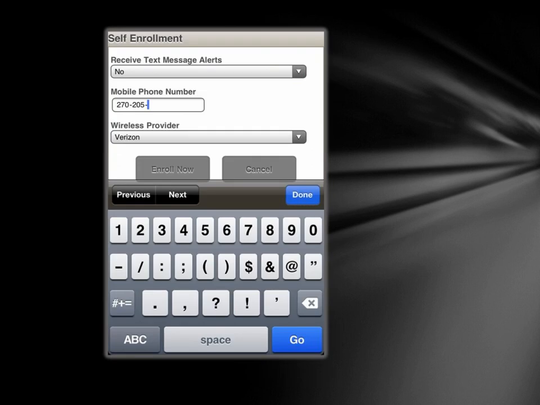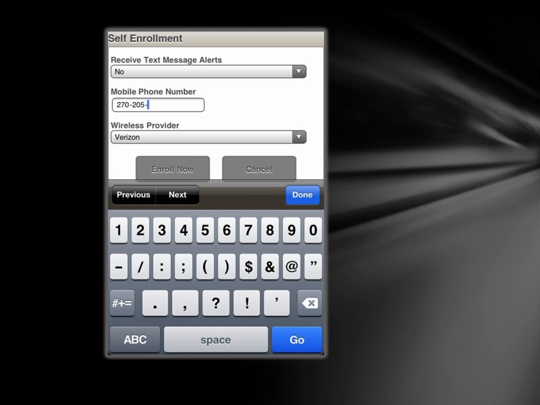The next field that you need to fill out is the mobile phone number. That is the mobile phone number you're on at the time that you are submitting your application for self-enrollment. That will also be the device that your text message alerts are sent to if you have chosen to receive text messages.